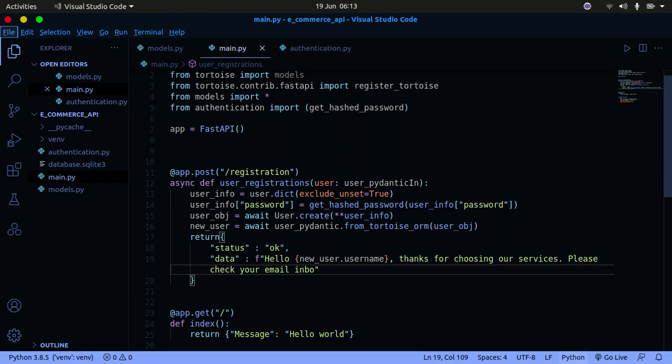Just thinking of something official to write. So check your email inbox and click on the link to confirm your email. So you're going to just tell the user to confirm their registration. So just going to tell the user to check their email and to confirm their registration. That's all you're going to do.